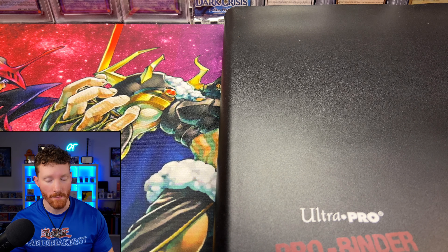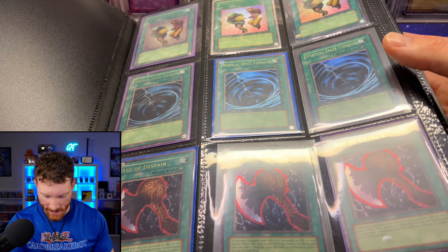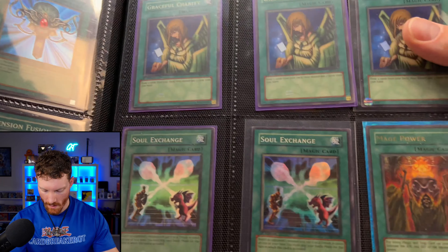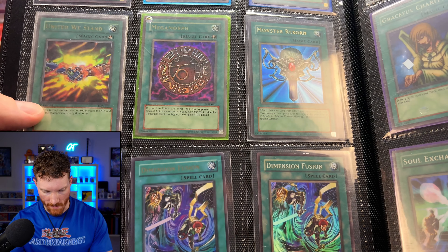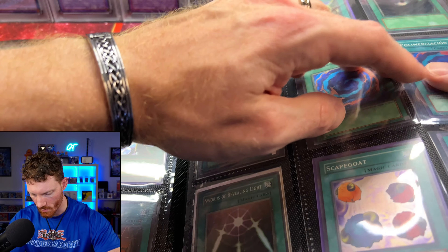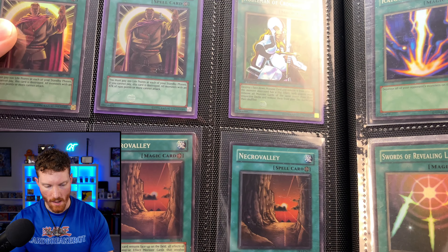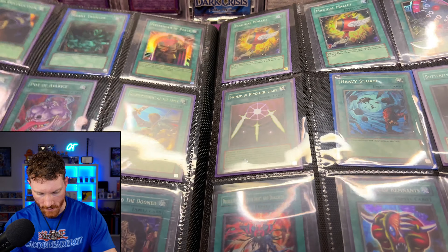I'm excited to see what's inside the second binder. I don't really remember all the cards the seller sent me when they sent me the list, so I'm kind of viewing this for the first time again. We've got some classics - Acts of Despair, a Mystical Space Typhoon, a couple Snatch Steals. That card has definitely creeped up in value over the last couple months since it got unbanned. On this side - Soul Exchange, Mage Power, Graceful Charity. A bunch of classic spell cards. First edition Delinquent Duo, Premature Burial there on the top. And oh, now we've got some pretty cool stuff. Polymerization, Dark Hole, Raigeki - all from Legend of Blue Eyes. We've got the classics - Messenger of Peace, Nobleman of Crossout. Rhoda up there at the top - two first edition Rhodas, very very nice. Heavy Storm, some Metal Raiders, some LOB.